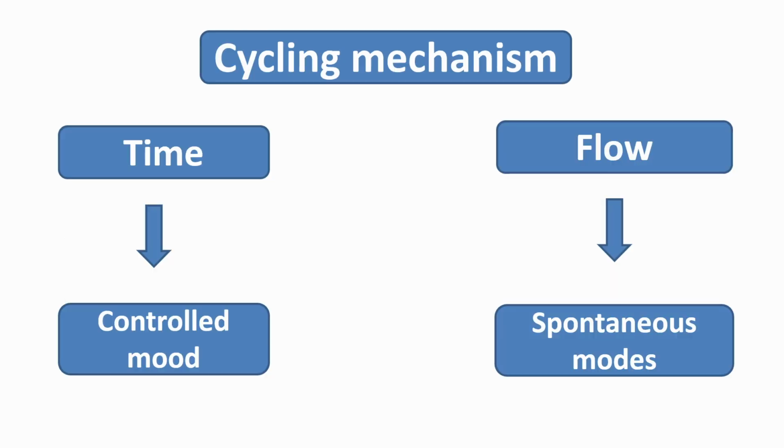The third type of classification is cycling mechanism. Previously, we were using pressure and volume control, which depend on time, so it's controlled mode. But as we will learn in the next two sessions, new ventilator modes have been invented, and we are using spontaneous mode, CPAP mode and BiPAP mode. All of these depend on flow, or on flow and time together. We will learn that in the next two sessions.